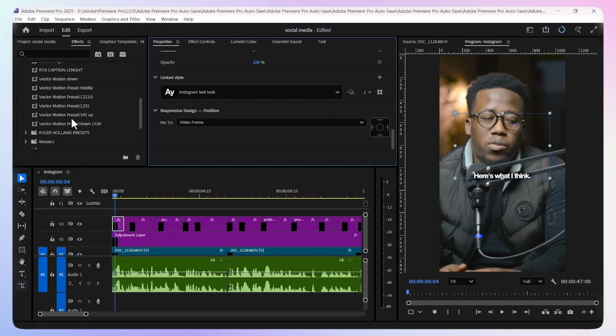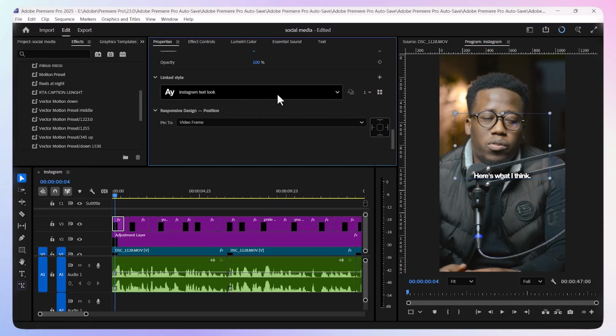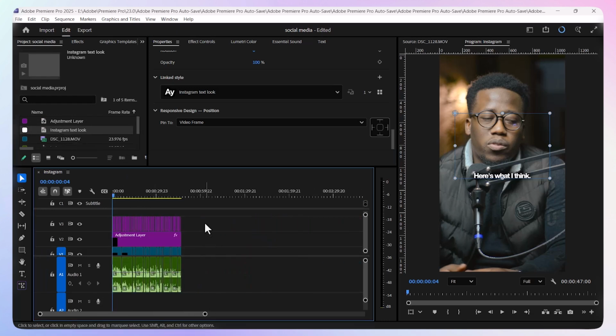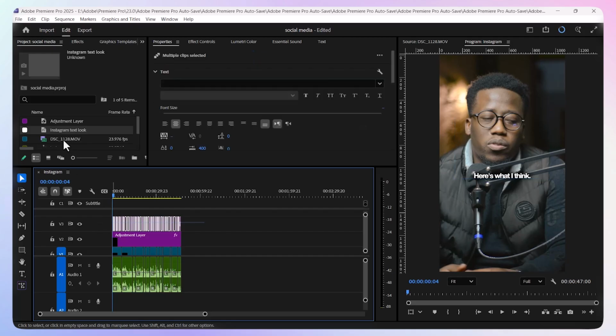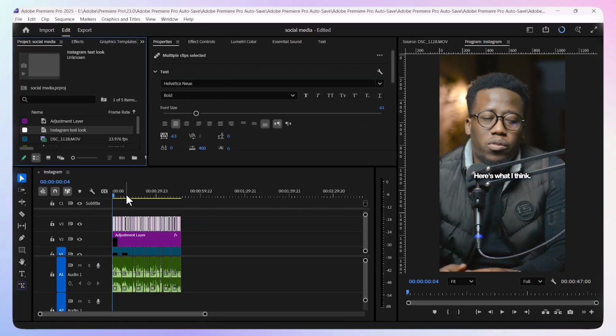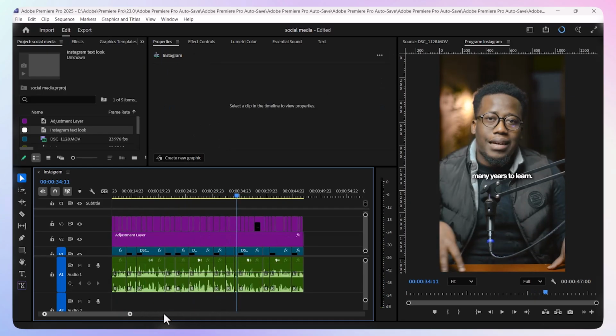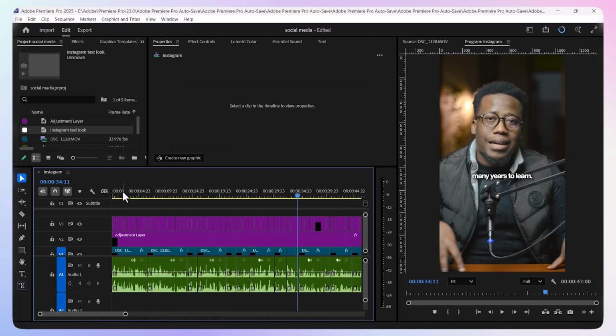Let's see where it is. It can be here, but if you want to find it, it's going to be in a project because that's why we saved it. Let's see this. Here it is, Instagram new look. So even in the future, if you come, you can just find it in the same project. Then we come and select everything and we paste. So that means it's all going to look the same. Now, already this is enough, right?